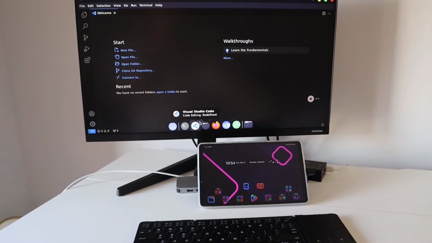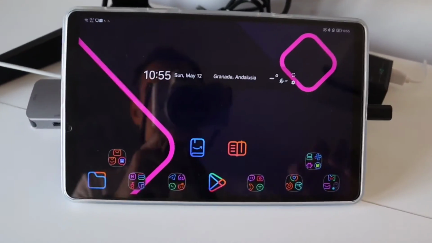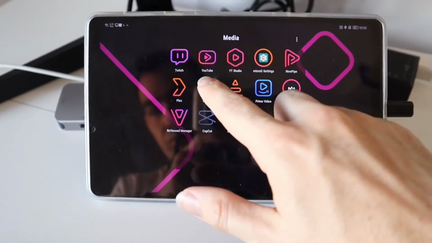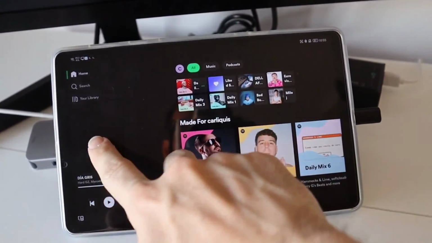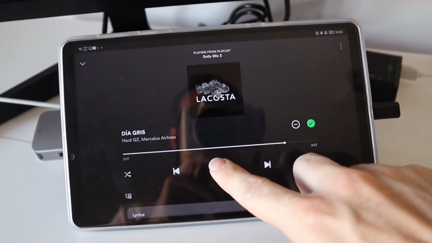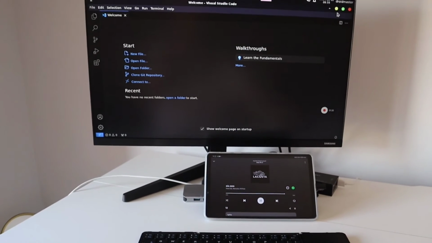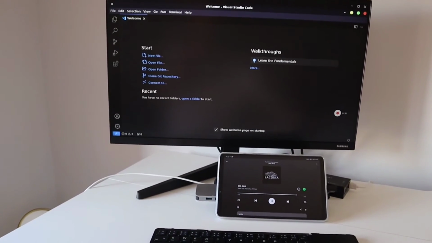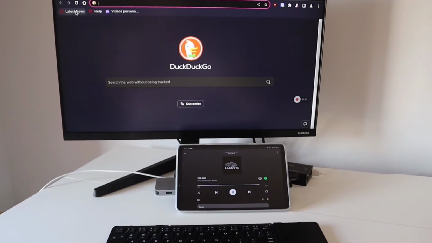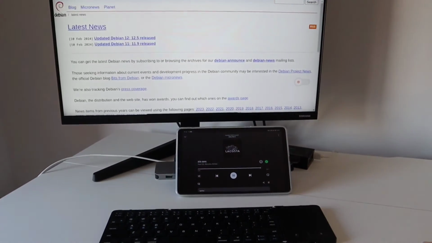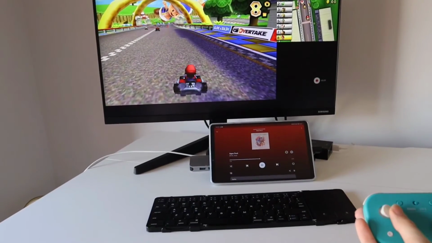And I also use the tablet like a normal one. For example, I will open Spotify, but I usually open some YouTube videos or some Twitch streams in the background. So I have this displaying in the tablet while I'm using the external monitor. So this way we have two different screens that work separately, but you can move from one to another. In the main screen, in the bigger one, I usually have my main task, if I'm researching something for a video or if I'm programming something, while I'm using Spotify on the tablet.